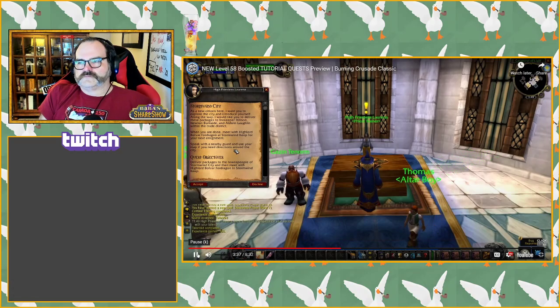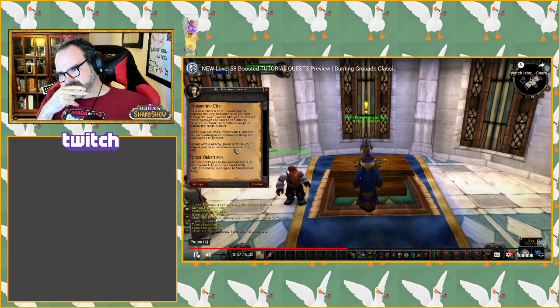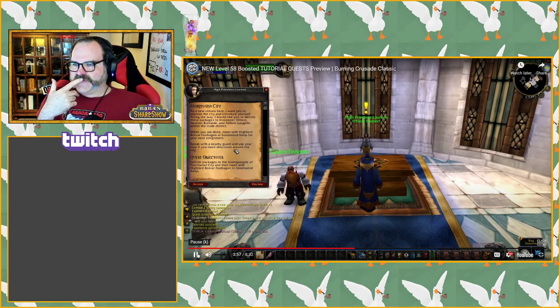For the Horde, this is all just Orgrimmar instead. Very basic stuff, literally just a copy-paste kind of thing with different NPCs that you have to interact with. So it says, as a new citizen here, I want you to explore the city and introduce yourself. Along the way, I would like you to deliver these packages to Innkeeper Allison, Newton Burnside, and Alduin Laughlin within the Trade District. When you're done, meet with High Lord Bolvar Fordragon in Stormwind Keep for your next assignment. Speak with a nearby guard and use the map if you need directions around the city.